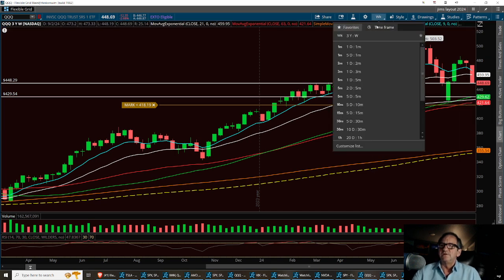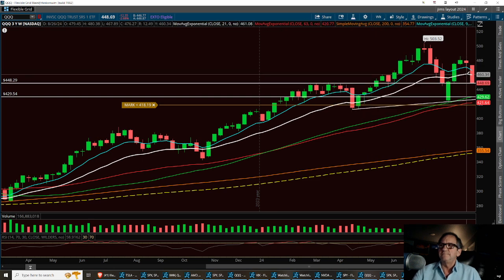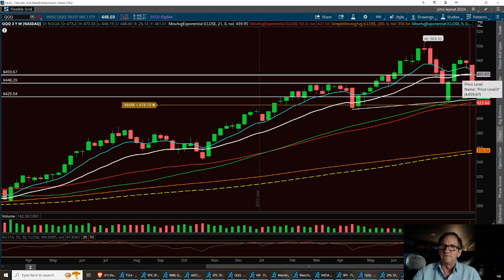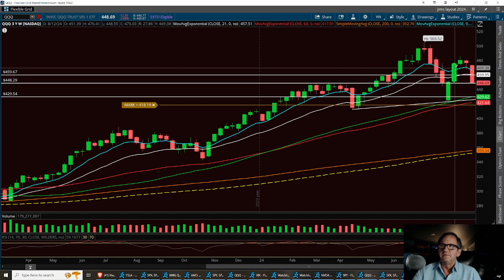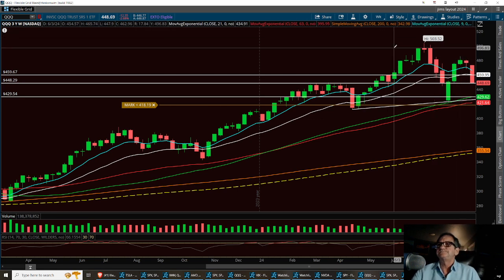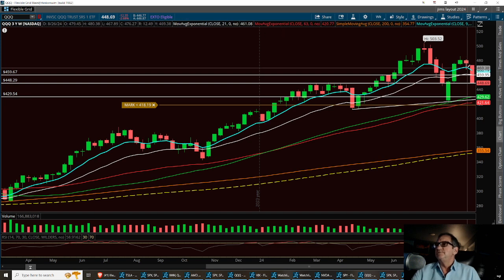We're going to take this to the yearly. Resistance to break, if we do bounce back up, will be this 460 area, 459, 460 area at the 21 EMA. We did fail that 21, so we're in limbo right now, but we have an inverse head and shoulders right here that could hold us up. I talked about these 3 black crows, the Japan deal, and then we had 3 white soldiers. And after 3 white soldiers, you usually get a sell-off with an inverted hammer. So let's go ahead and look at the daily.